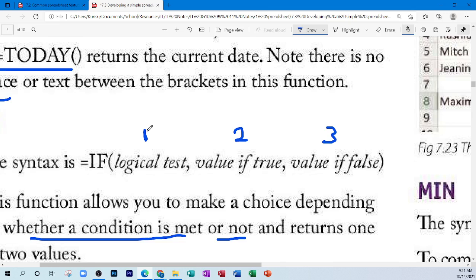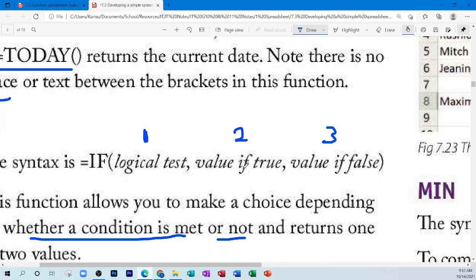Not equal to. Good. More than equal. Right. So you guys have the idea. Less than, more than equal to, less than equal to, not equal to, equal to. All of those are used for the test also. So they're going to test if a value is less than something, if it is more than, if it is not equal to, whatever the case may be. That is going to be the test.